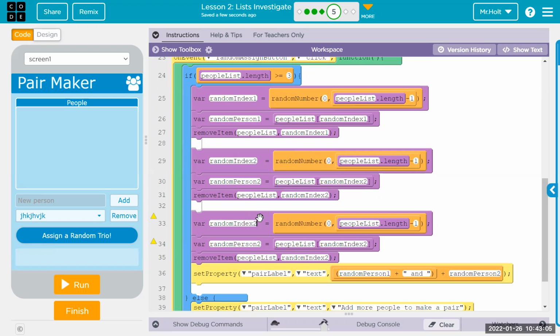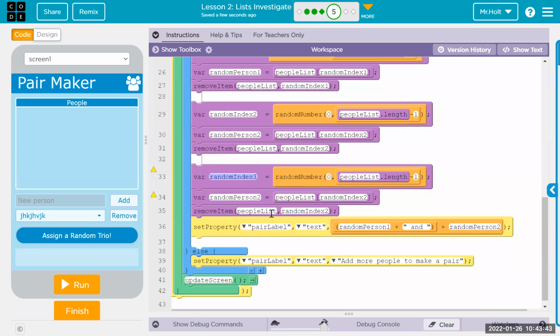And we need to grab a third from the list. So we need to create an index between 0 and the last one available at that time, which, after we run these two, the list is 2 shorter. It's 2 names shorter before this one even gets a chance to pick one. So this dot length -1 is actually a different number every time it's called. It's however many there are, or the last one, then one less than that, but it's still between 0 and the last one.